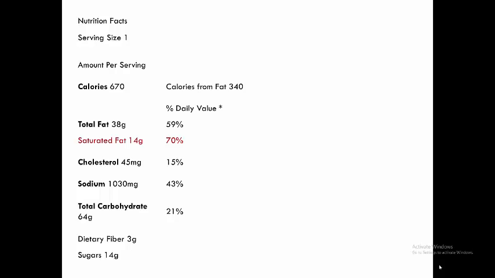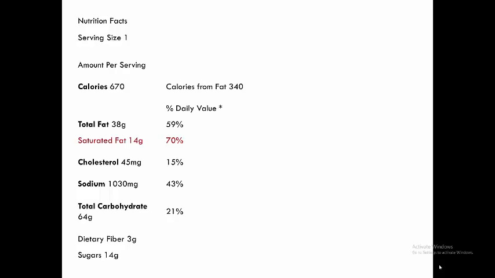So here's a little interesting example for you. You and I, we walk into the store, we grab some things off the shelf, we look straight at nothing but that saturated fat, and we see that one serving of this product contains 70% of the saturated fat you should consume in a day. Out of whatever 100% is, this is 70% of it in one serving. Probably not going to be healthy, right? Well, when you see that 43% of this product, sodium, almost half of what you should have in a day of your sodium is here, that's bad news. And you can see it has a significant amount of cholesterol. So this really has very little going for it, right?